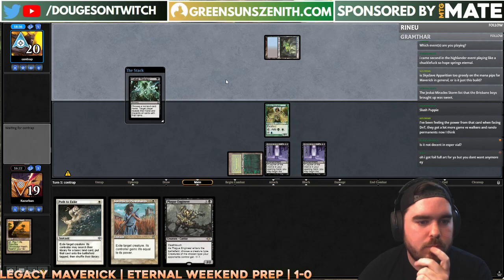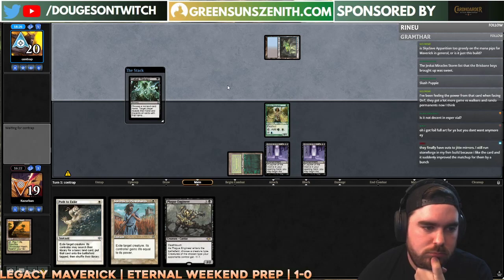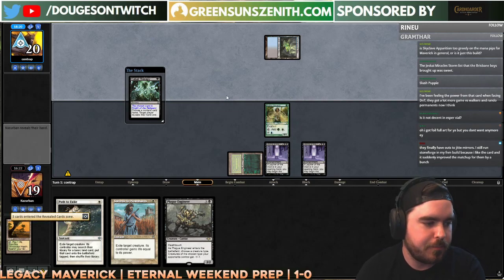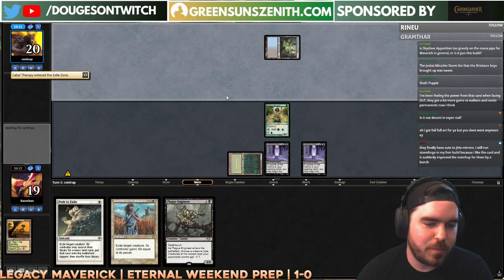Let's see what they name. Probably name Green Suns. I think Green Suns is probably the most... Yeah, it's tough. Another Reliquary. Okay. They finally have outs to Jitte Mirrors.